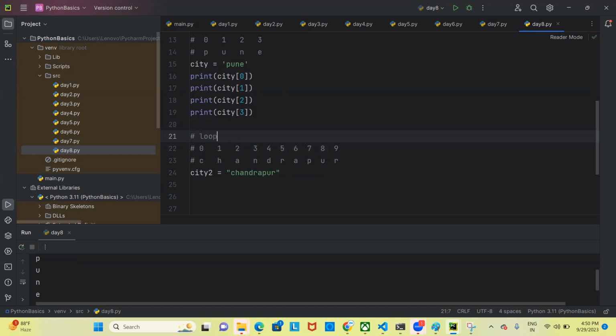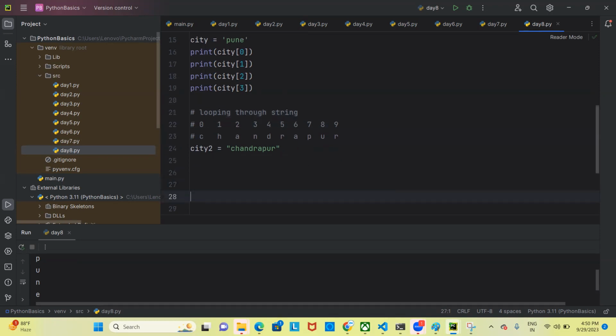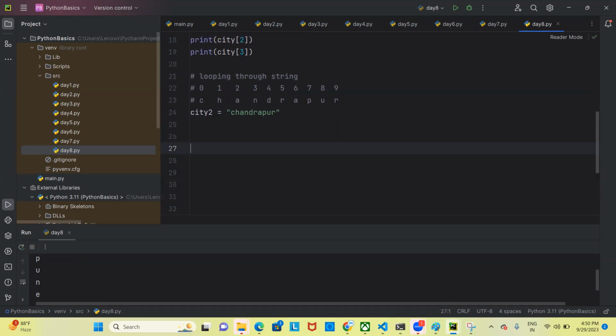Looping through a string. You can loop through a string using the range function, because it stores the value by index, so you can use the range function.